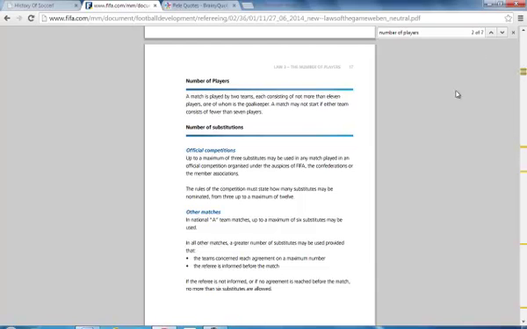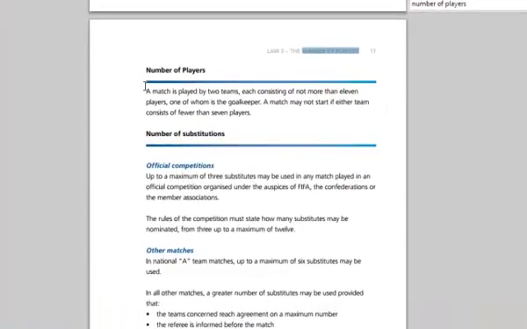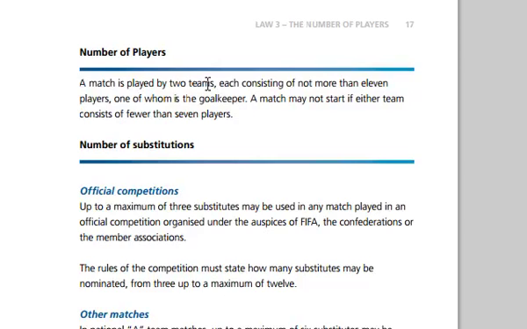There we go. Oh, the very first one. Match played by two teams. Two teams. A match may not start if either team consists of fewer than seven players.